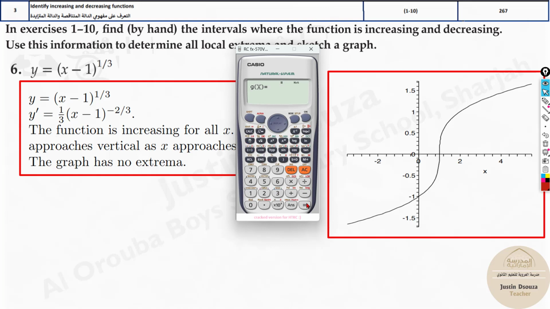Press equal to. If your calculator is the latest model, you'll get this option. You don't have to press anything for this, just press equal to. Some of the calculators, after you type this equation, you'll directly reach here. Now, what you need to do is give a random range. You can find the critical number and then give some values. Otherwise, I would just start at -5 and go to +5. Okay, let's give a step of 1.